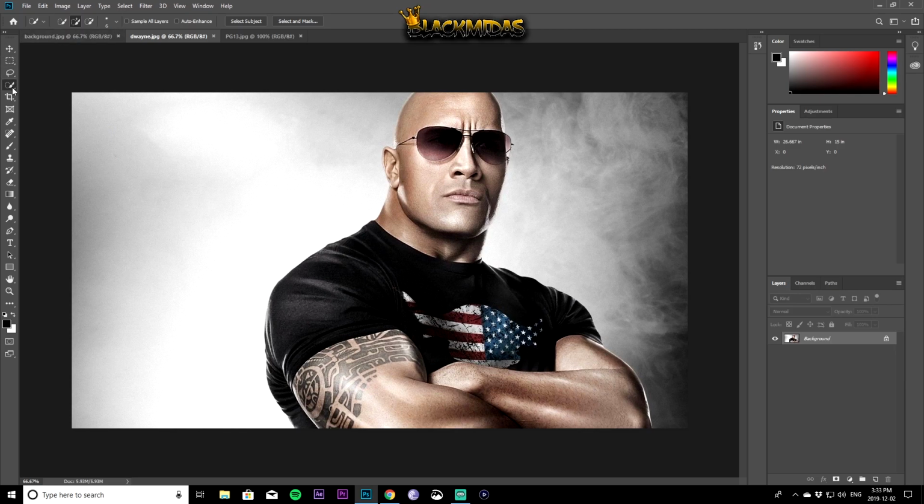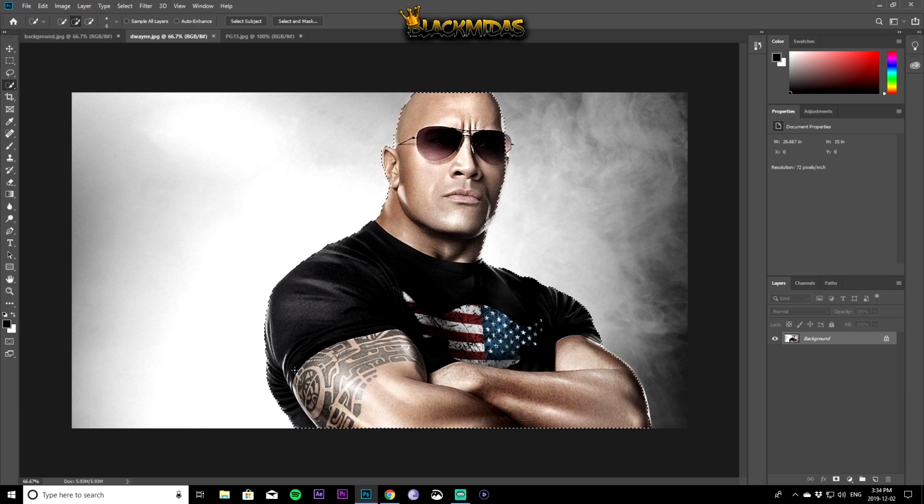We're going to be using the quick selection tool to cut out this image, and all you've got to do is draw across it. Just draw and drag. If you want a better cutout, you can always zoom in, and to do that, all you've got to do is press Z. I'll do that in a second and show you. But first, let's cut out as much as we can at this level of zoom.